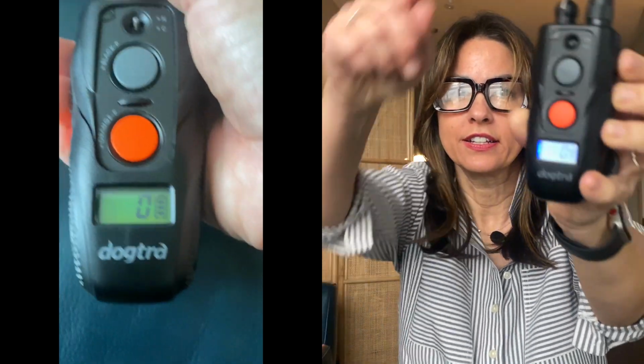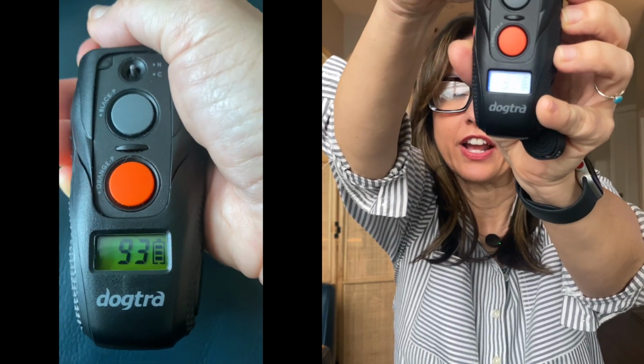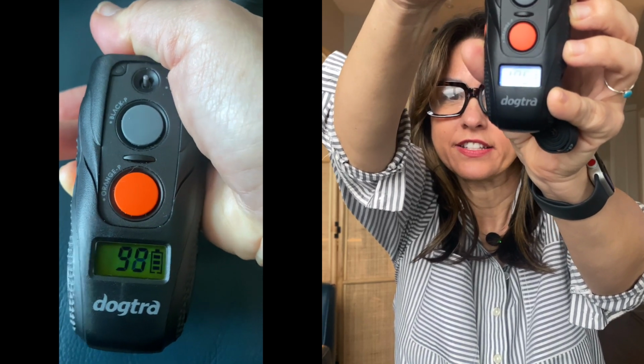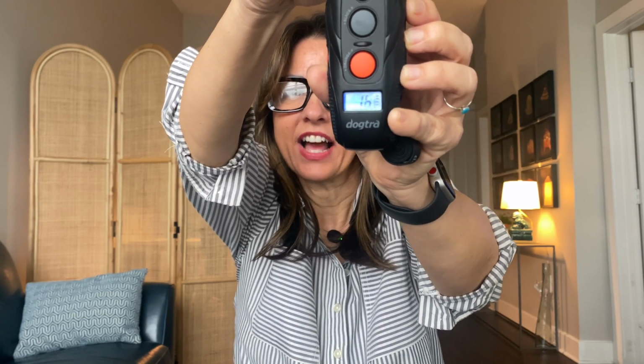Okay, I'll turn it back on for you so we can talk about the rheostat dial, which you will find here at the top. It's a knob, and as you turn it, you should see your LED screen show an increase in the intensity as the numbers go up. Okay, and then you can turn it back down. The LED screen is a nice bell or whistle. It allows you to see where you are very clearly, particularly if you're in lower light.